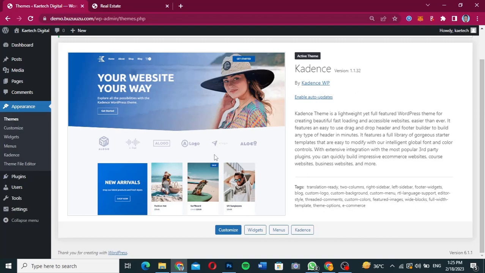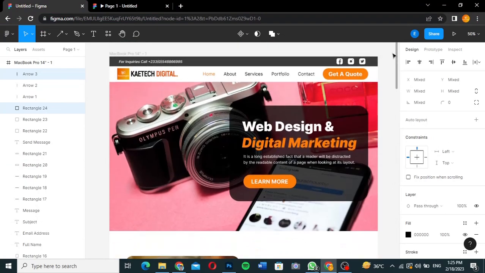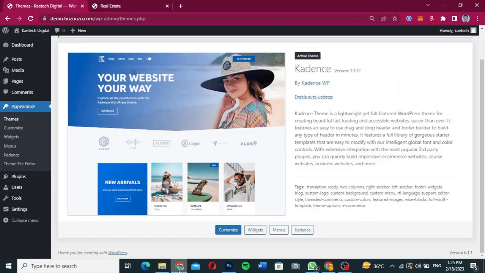Now the next thing that I want to also do is to install some plugins to be able to help me create the kind of website that I need to create. Now as you can see, all we're going to do is not to write any code, but to use WordPress and a page builder to be able to create whatever we need. So to be able to create this kind of website over here, we need a page builder, and the page builder that we're going to use is called Elementor. It is a plugin that will help us to give more functionality to the theme that we have installed.